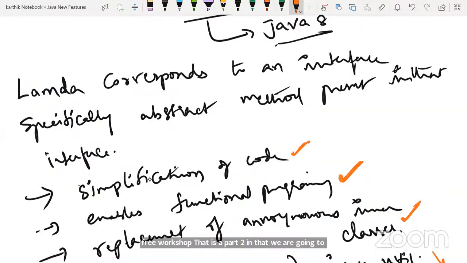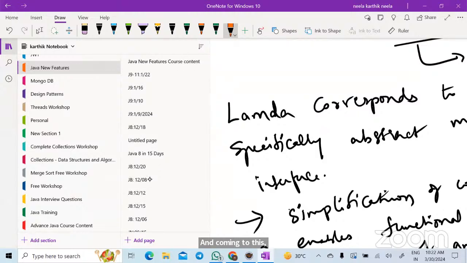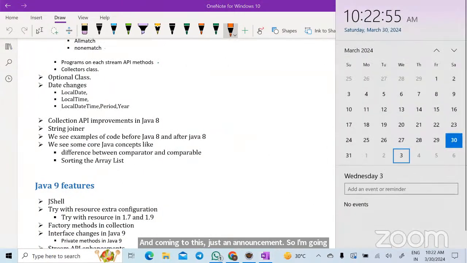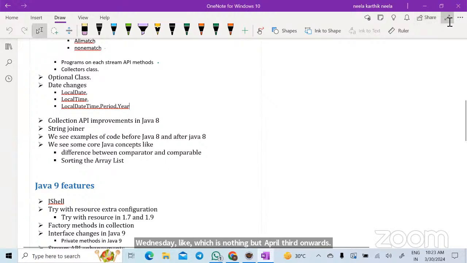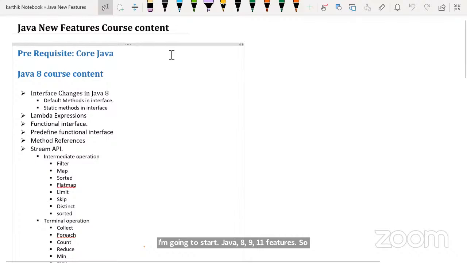And coming to this, just an announcement. I am going to start from April 3rd, from the coming Wednesday, Java 8, 9, 11 features. In this course, these are the things we are going to learn.